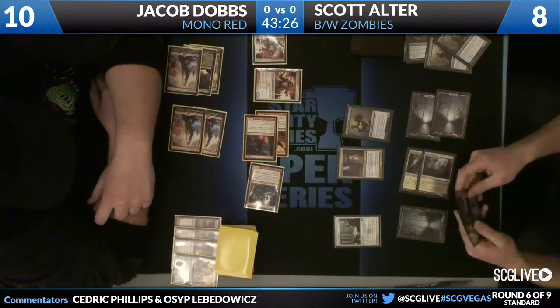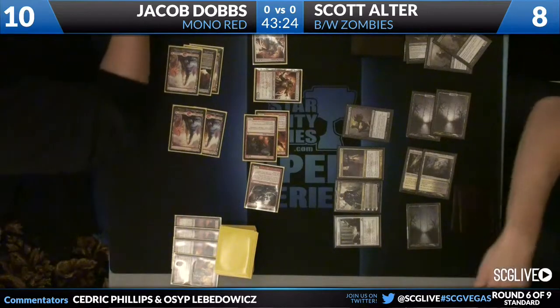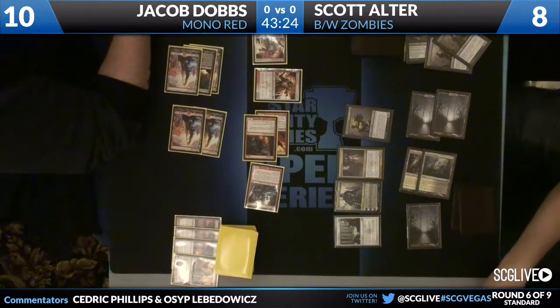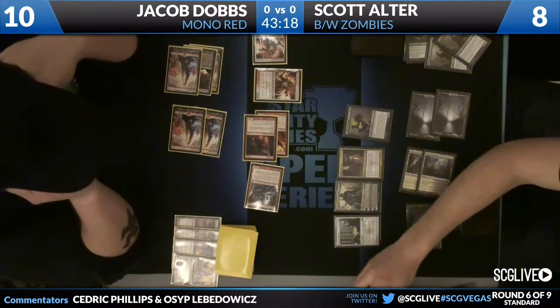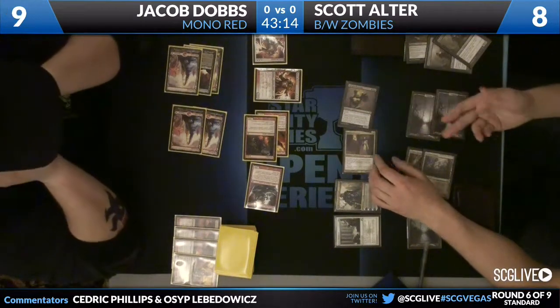Yeah, it looks like he's flooding pretty badly, but actually this might be a Sorin. Okay, so this is a Sorin, Lord of Innistrad, plus an Extort trigger, but he might just be too far behind now. Even if he does make that 1/1 lifelinker, well, you're going to see some beatdowns here.